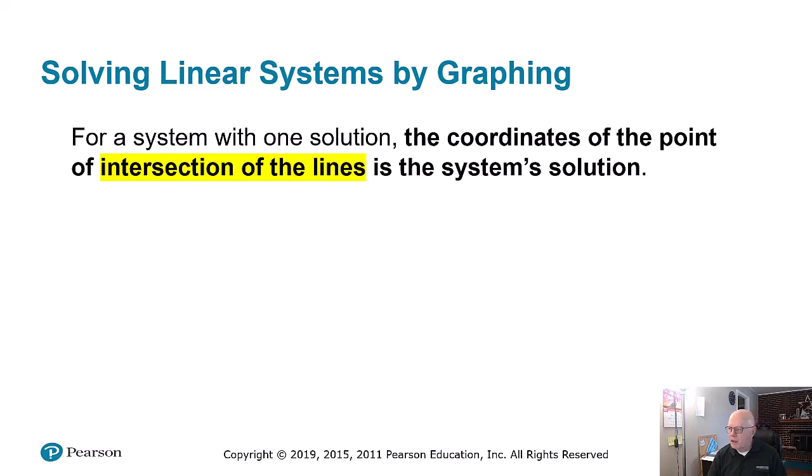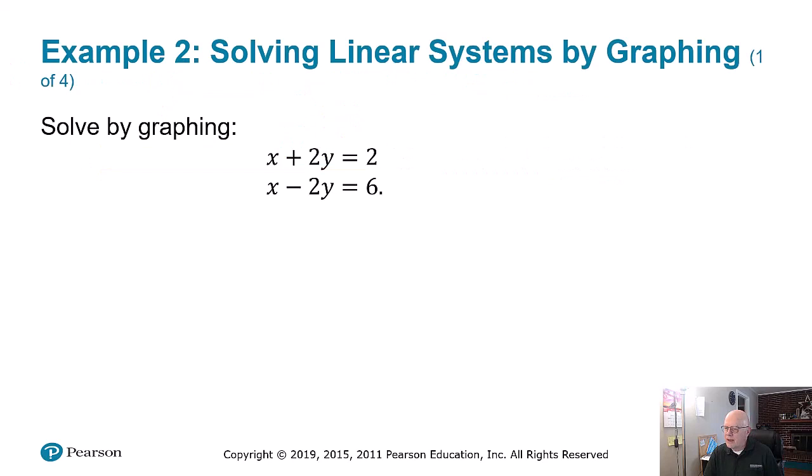Next, let's start with the first method, graphing. This says, since we've got linear equations, that'll give us two lines. And if they have one common solution, that means when we graph the first one and graph the second one, they're going to cross at one point, some point. We'll just call it x, y. And that is the system solution. Next, let's give it a shot. Solve this one by graphing.